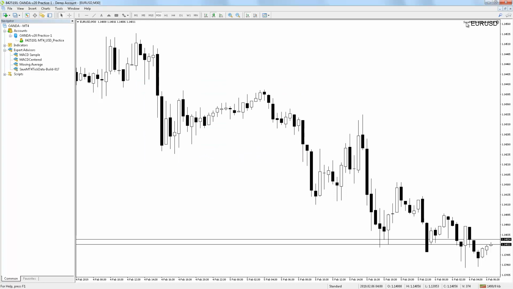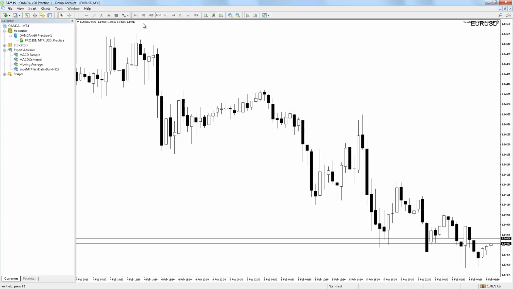And over here, you'll see this. I'm going to adjust that right now. It actually puts the name of the EA up at the top right, and it's actually running. Let's go to the M1.